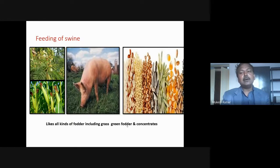The farmers are selling the maize corn at 12 rupees per kg, but if they do not sell it and they utilize that maize for the feeding to the pigs and they sell those pigs after 10 months, then if you calculate the economics, the price of that maize will go to 30 rupees per kg. Means, if a farmer is growing maize, or different grains, and utilizes them for the feeding of the pigs, and after 1 year or 10 months sells the pigs, then their profit will go to 2.5 to 3 times. Just imagine how beneficial it is for the farmers.